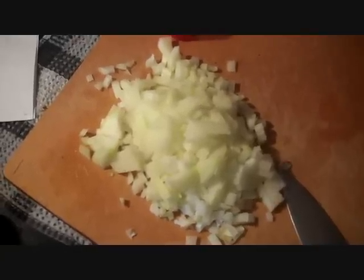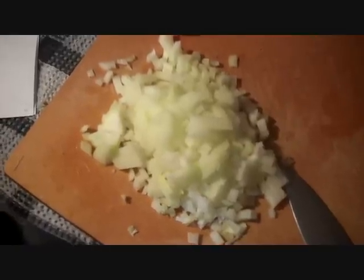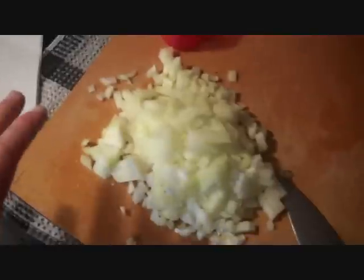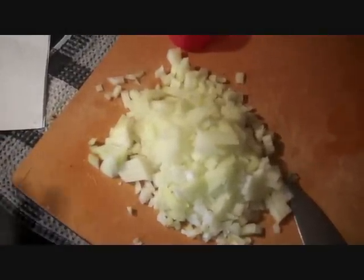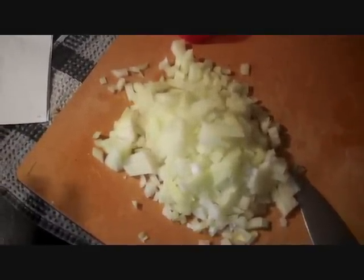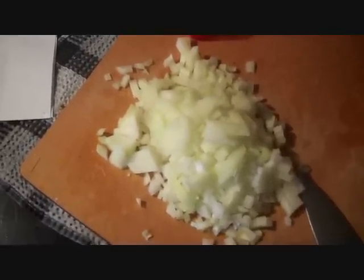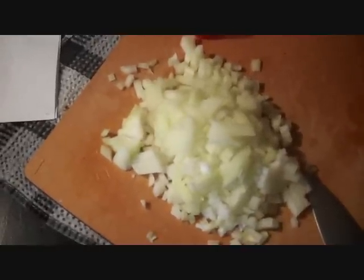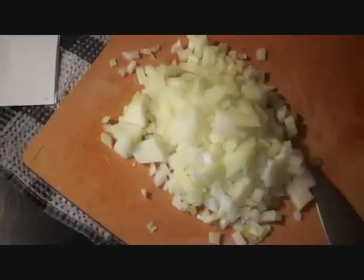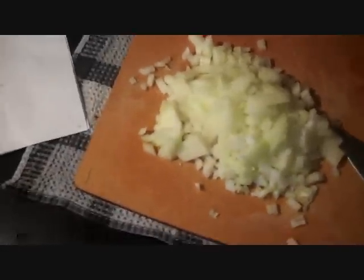The recipe calls for the chicken recipe to have 1 cup of onion, and the sauce recipe does not call for any onion. In this case, I'm using a sweet onion, and sweet onions obviously aren't quite as pungent as a regular onion, whether it be white or yellow, and they're also larger. So I have almost 2 cups worth of onion here, but I'm going to toss it in the pot, and it's going to be for both sauces combined, so the quantity is going to be fine. So we're going to get this in the pot, and then we'll start chopping up our garlic.